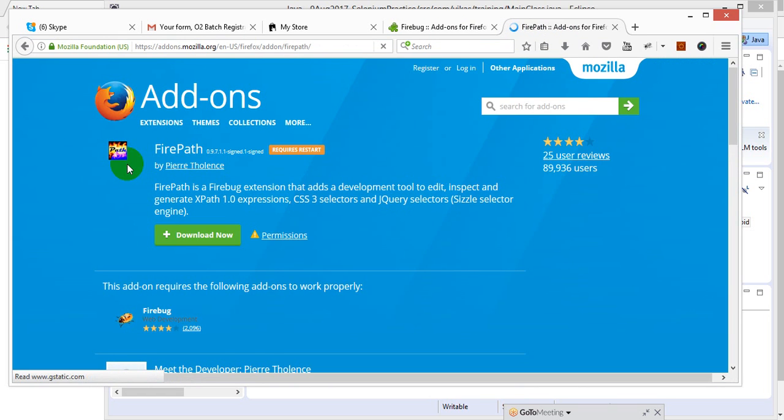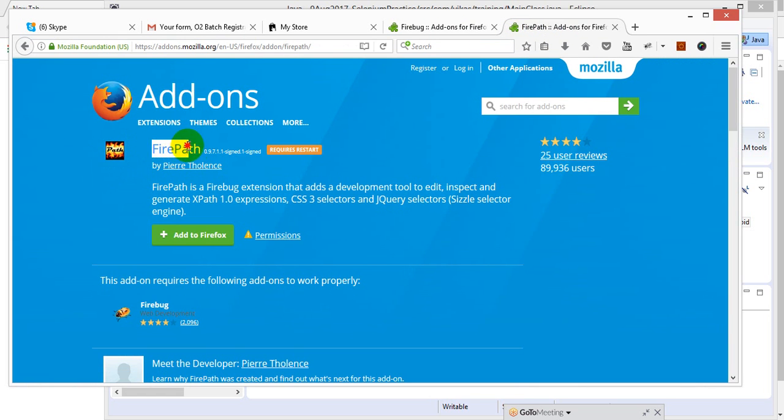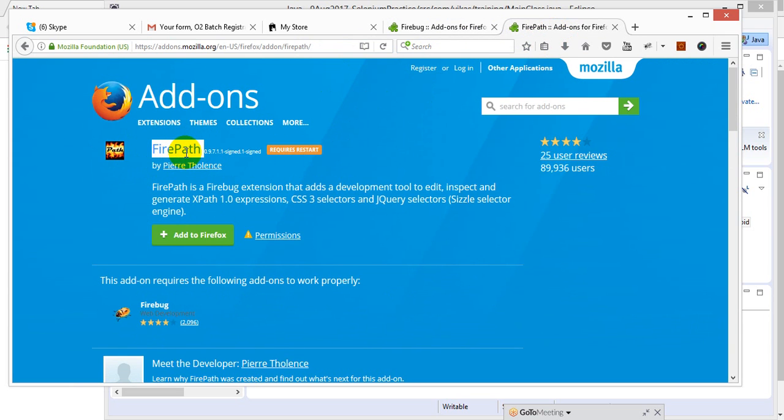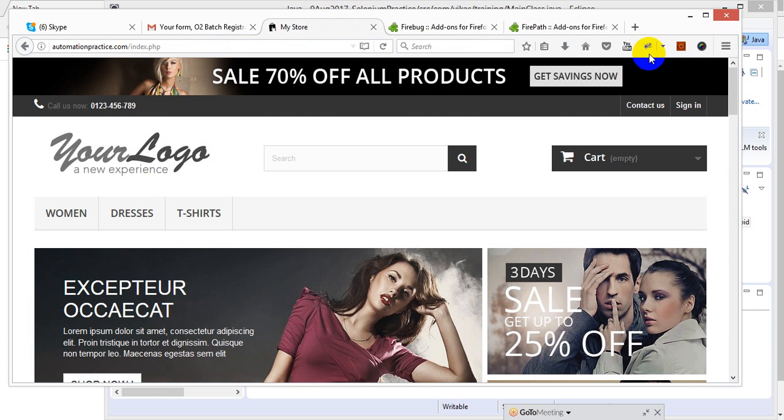That is one of the very helpful and important add-ons for us. But maintain this order. First install FireBug only, and then go with installing FirePath, because FirePath is like an add-on on top of FireBug. So I have both the add-ons.